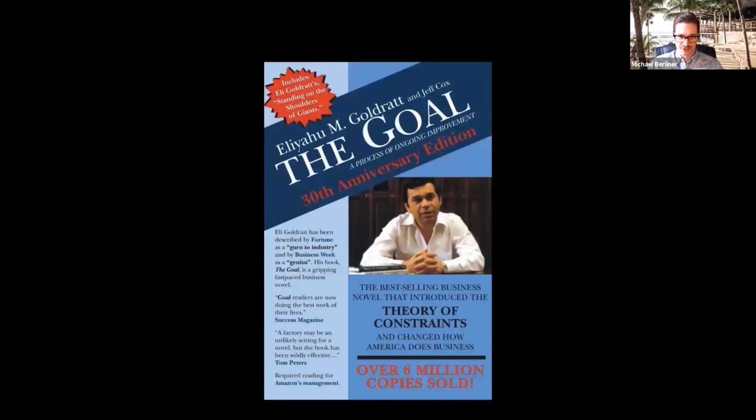Well, what is the goal? I'm not sure if everyone has read this book called The Goal. It's actually a required read for Amazon execs, and it talks about the theory of constraints, so basically that means that if any one piece of the system is a stopping point, or is creating a roadblock, it really hurts the throughput of the whole system as a whole.